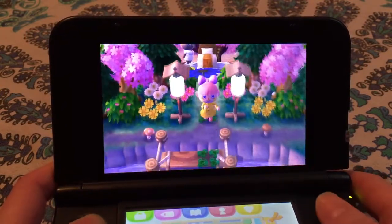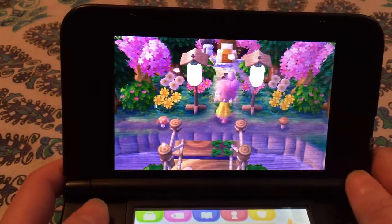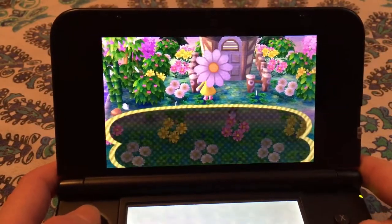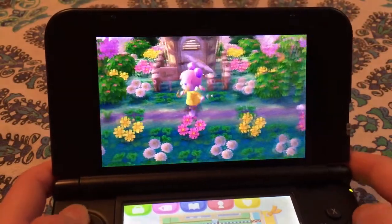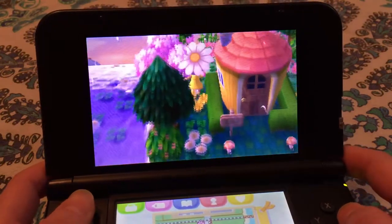Alright, let's go! I love that entrance. Okay, I don't want to cross the bridge quite yet, so let's just go walk over here. Is this one of my odds — June? I love June, I have her in my town. She's like my favorite villager ever, but this area is so pretty.